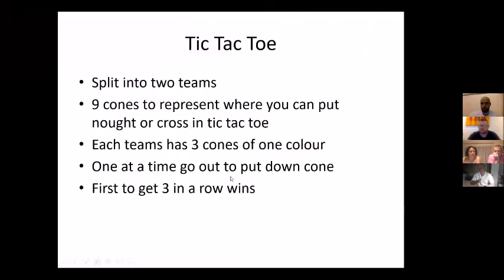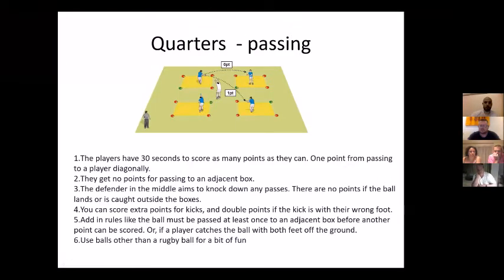Then next one, quarters passing. So using those same squares that you had in the first under fives to under eights section, trying to score as many points as you can, you get a point for passing diagonally. So as you can see here, you get one point for passing diagonally across, but no points for passing across the edge of the square, the adjacent box, as it says.